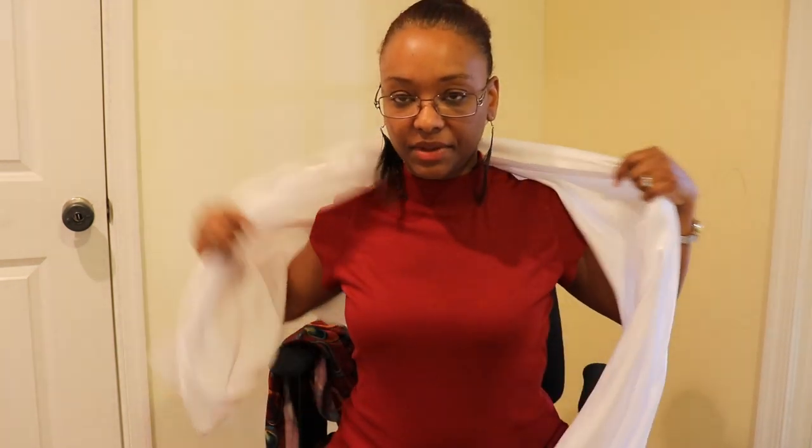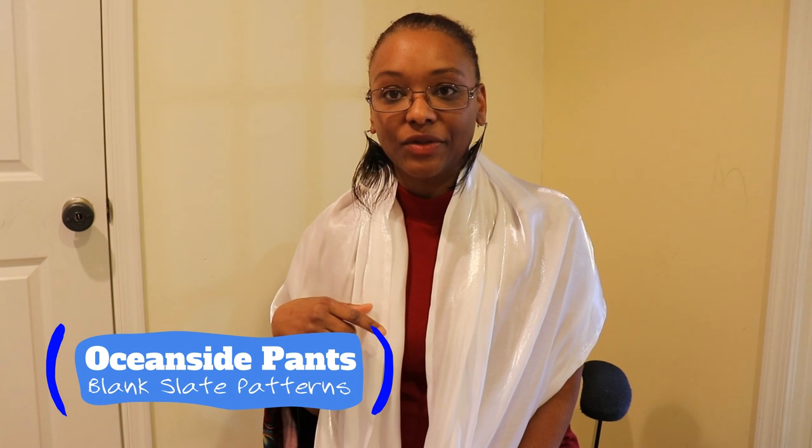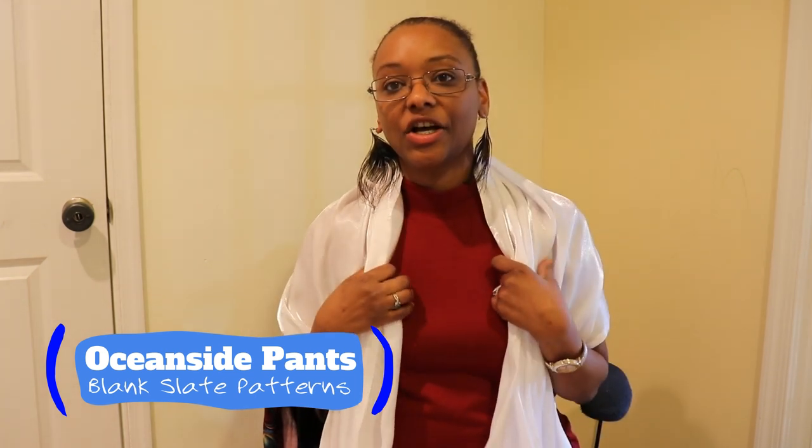You can wear the shawl in all different ways, but I ended up wearing it just like a shawl because it looked the best with the dress. I wore this out with my husband because we were celebrating our 13th anniversary — we went to see The King and I, which is Broadway Across America here in Baltimore at the Hippodrome. It was perfect to make the dress look more fancy. I wore it with my little white boots from Target. For my day look, I paired the top with the Oceanside trousers and my little blue booties.